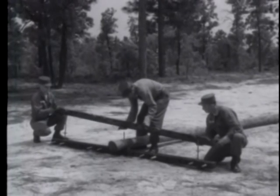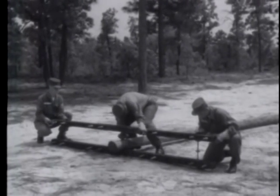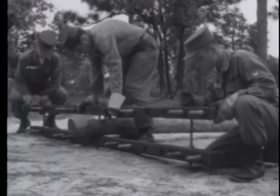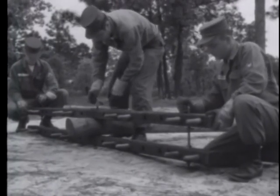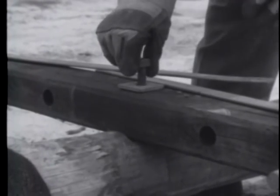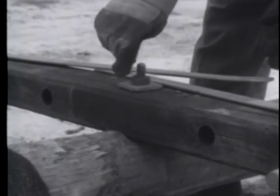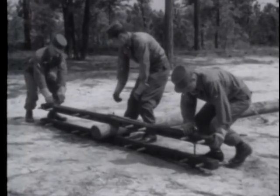Although cross arms are attached to both sides of the pole, a gain has been cut on only one side to avoid weakening the pole. A square washer and nut are placed on the other end of the through bolt, which holds the cross arms to the pole, and on the B-bolts at the ends of the cross arms.